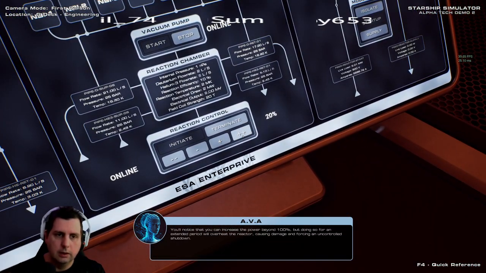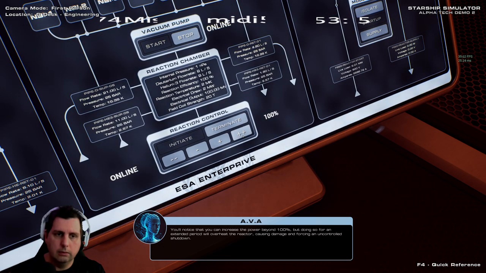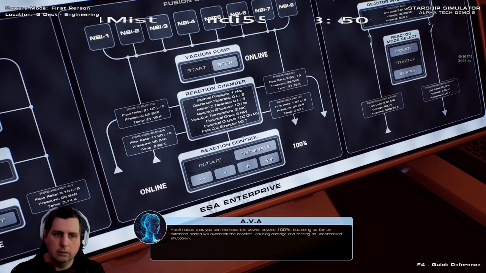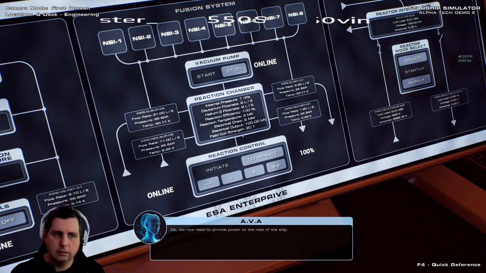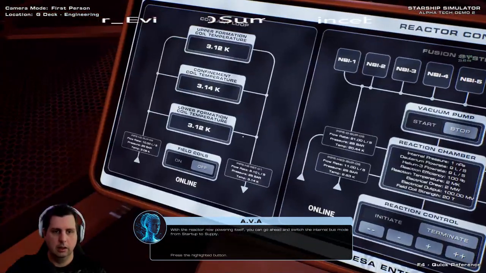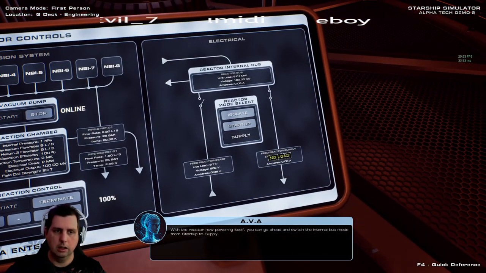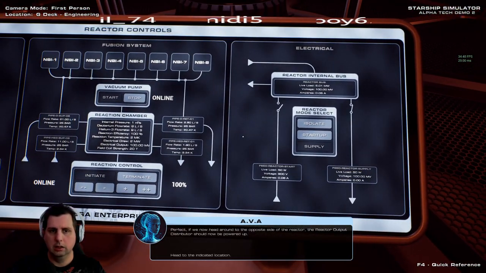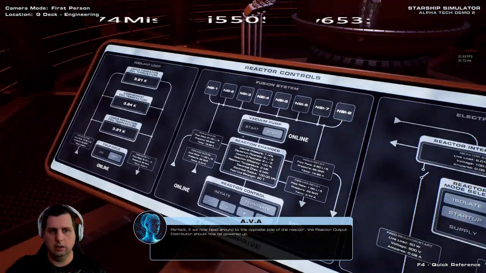You'll notice that you can increase the power beyond 100%, but doing so for an extended period will overheat the reactor, causing damage and forcing an uncontrolled shutdown. Okay, we now need to provide power to the rest of the ship. With the reactor now powering itself, you can go ahead and switch the internal bus mode from startup. Perfect. If we now head around to the opposite side of the reactor, the output distributor should now be powered up.